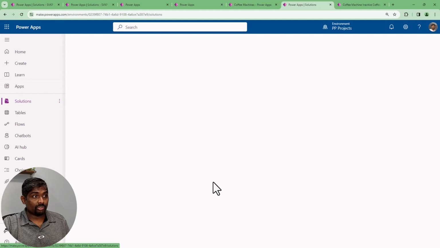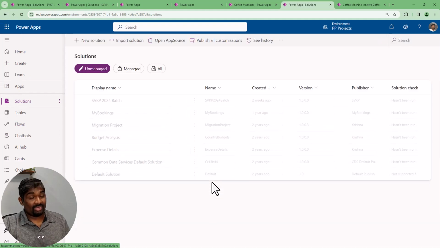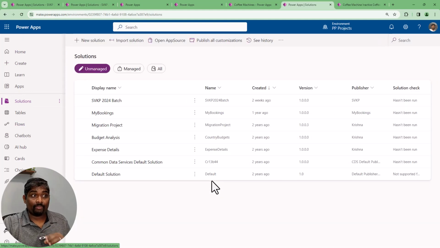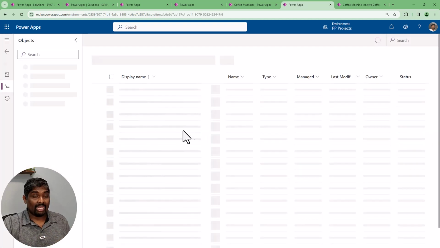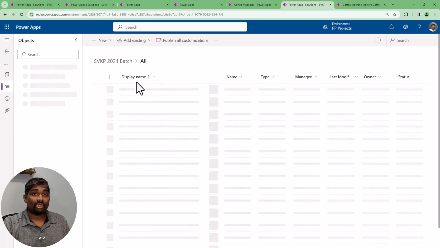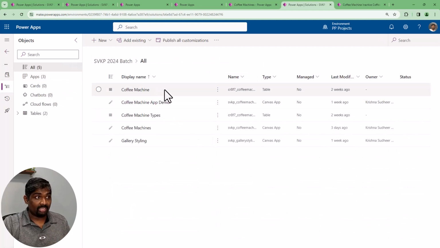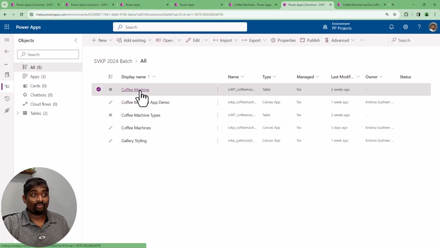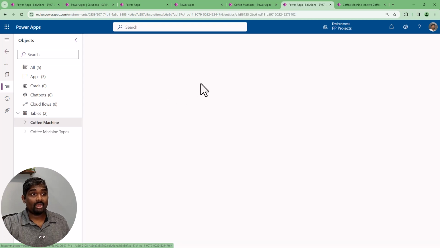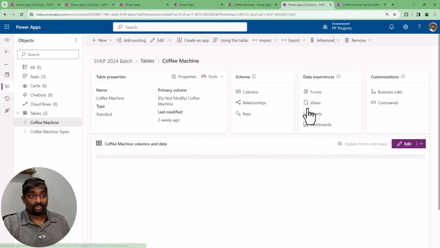Go back to solutions. So to create a model driven app, as a best practice, you should create a solution, which we have already done, which is SVKP 2024 batch. After that, under this we have coffee mission. Go to that coffee mission. When we go here, there is something called views.